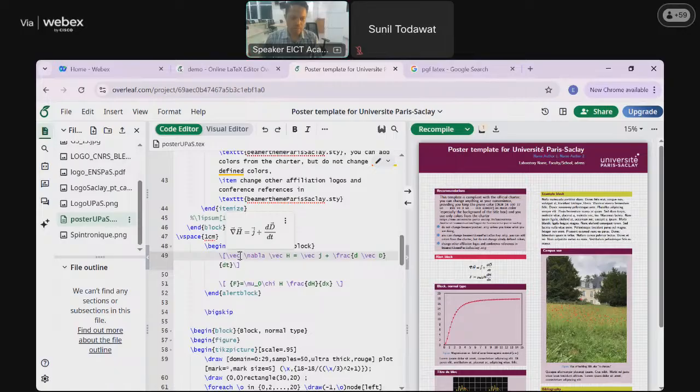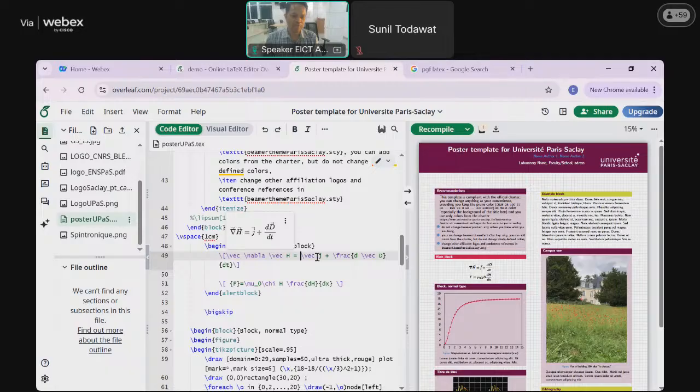So this defines a vector, and nabla is this particular symbol like an inverted delta, and this is vector of h, and similarly this is vector of j.